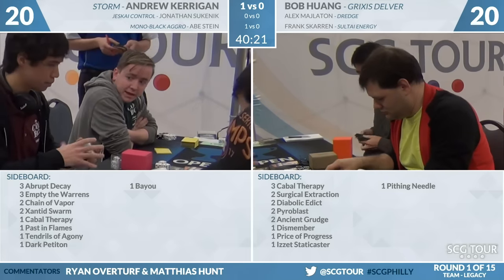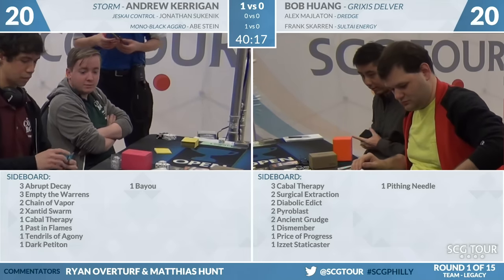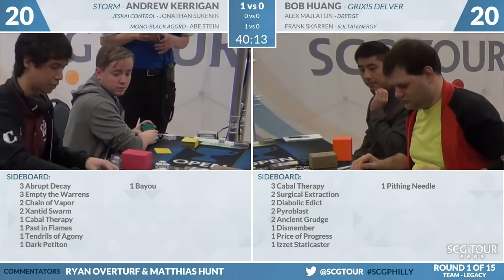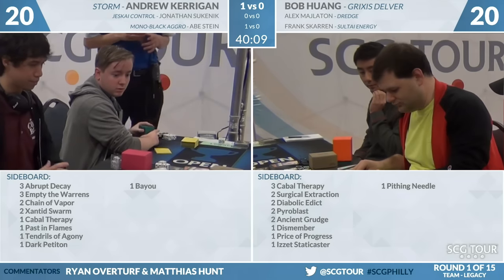Another game result in here on the standard table. More good news for the team over here on the left. Abe Stein takes game one over Frank Skarren. Abe has sleeved up mono black aggro this weekend. That's the Frank Skarren special. He should know how to beat that.